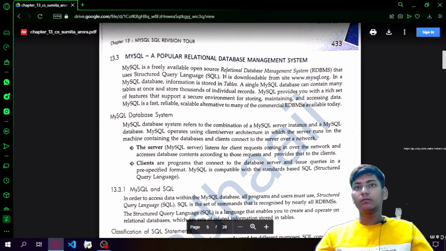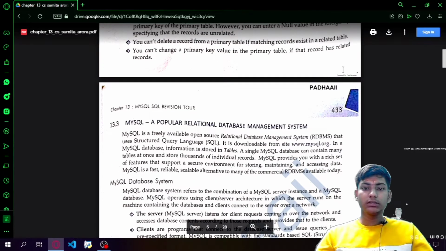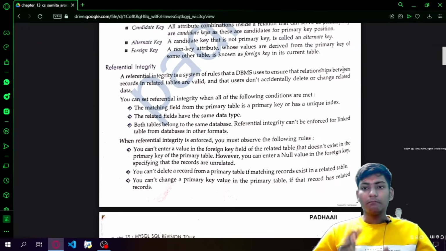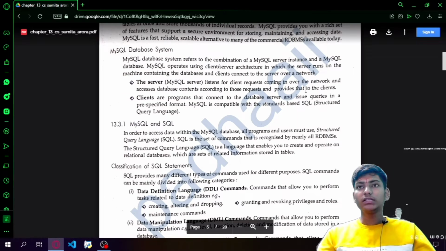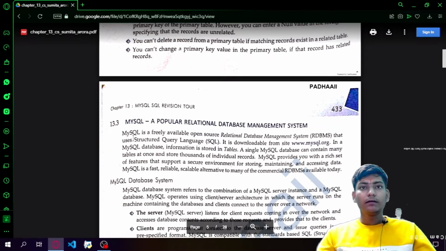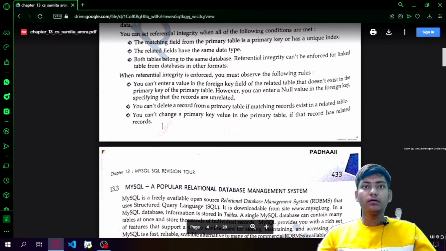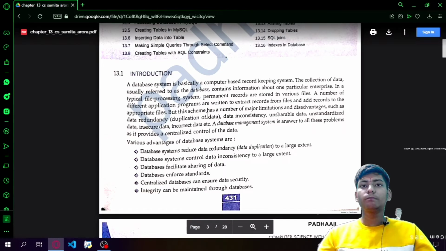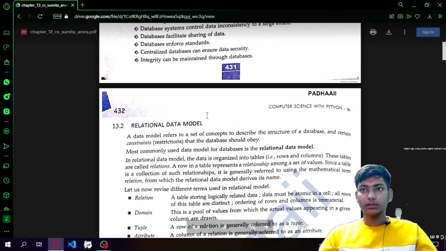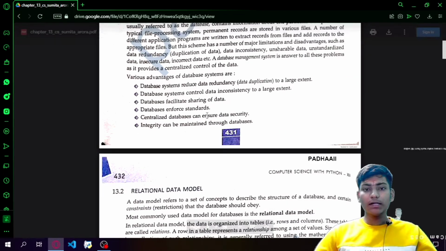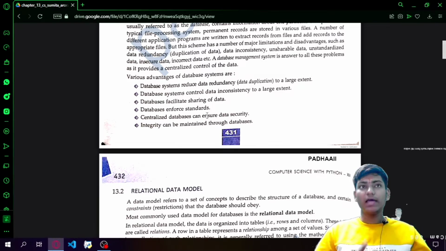Then we have DBMS, database management system. It is the system where we manipulate, edit, and use data in any database. After that, we come to relational database management system. Here is the definition, here is MySQL's definition. You can find that in here. Basically, relational database management system is nothing else than operating data with relation to other. We will have many tables in a database or many databases. We'll connect them and we'll use them. So RDBMS is all about that.